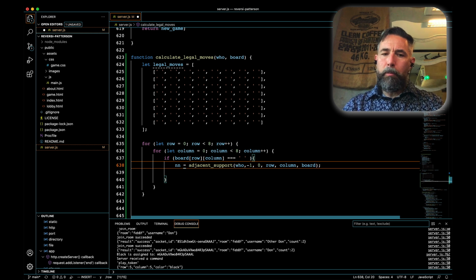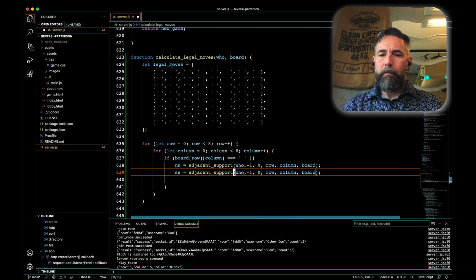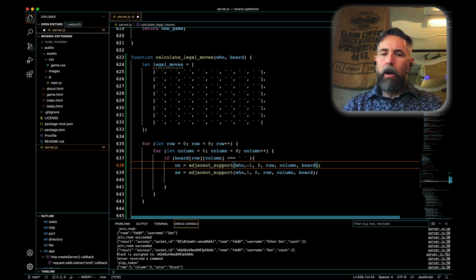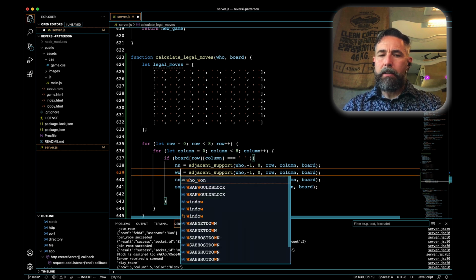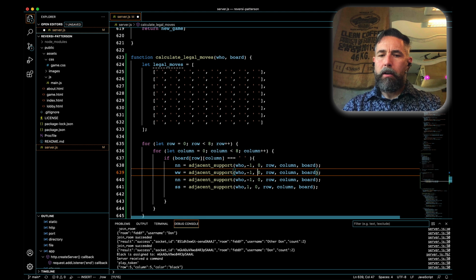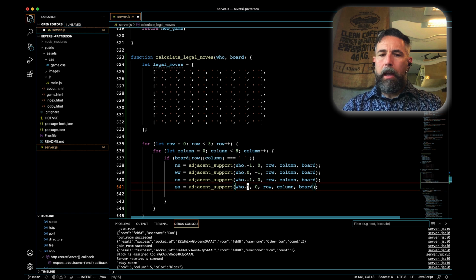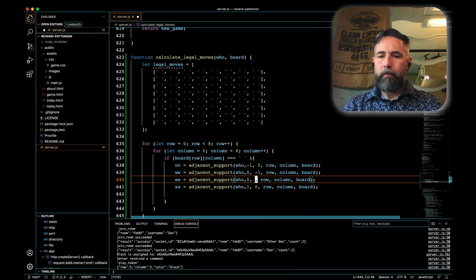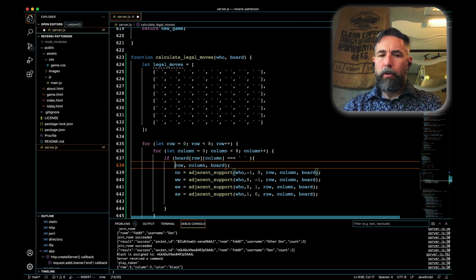So we're going to look at the north position and we'll look at the south position. Instead of going up 1 row, we'll go down 1 row. We'll add 1. And we're going to also look at the west and the east. West means we are subtracting 1 from our column, and east means we are adding 1 to our column. Diagonal play is allowed in Othello, so we will also look at northwest, which means subtracting 1 from the row and the column.